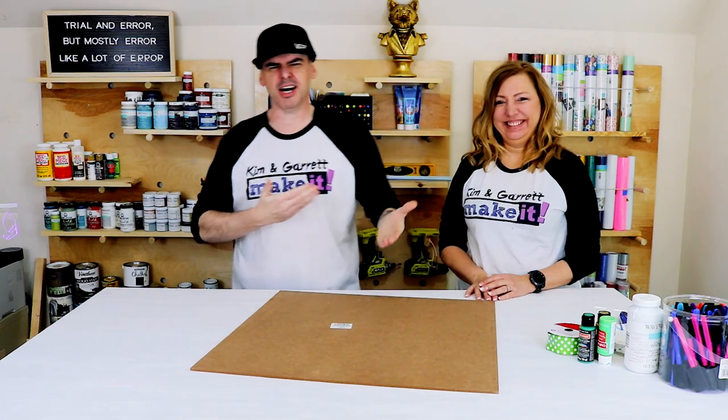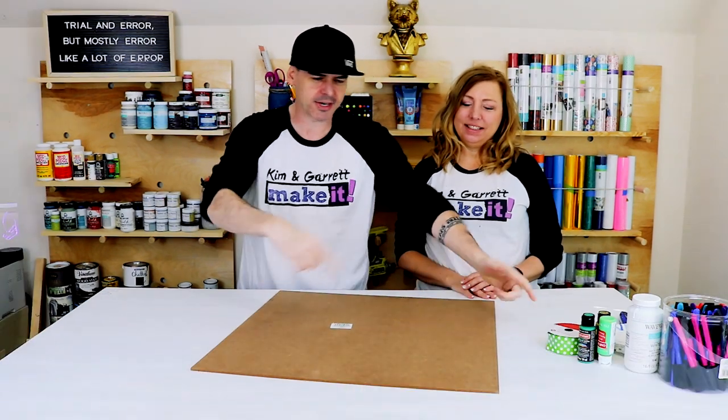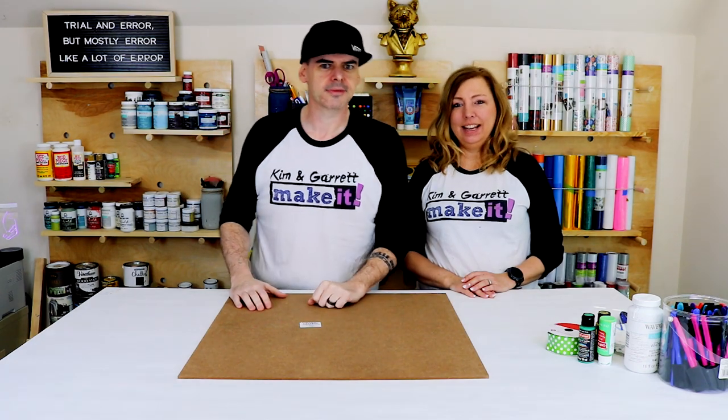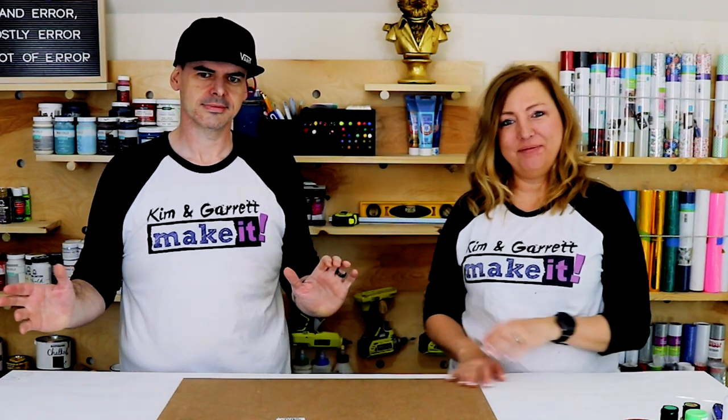Step two. Now we're gonna make all of our cuts. Actually, I'm just gonna take this down to our CNC machine. We use an Inventables X-Carve, and I'm gonna cut out all of our little shapes. It's only gonna take like 30 minutes, so I'll be right back. You can actually do this with chipboard on the Cricut if you wanted to, kind of like I did that Grinch sign back at Christmas time. But we're just gonna do it using the MDF this time.